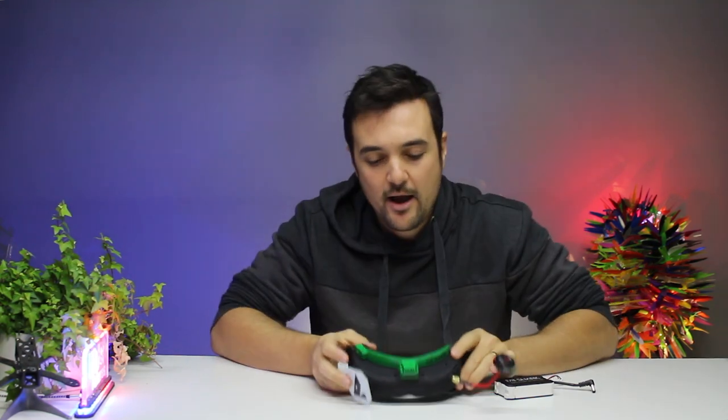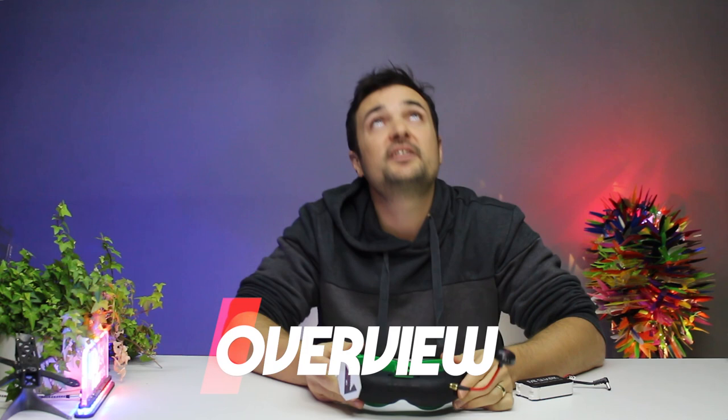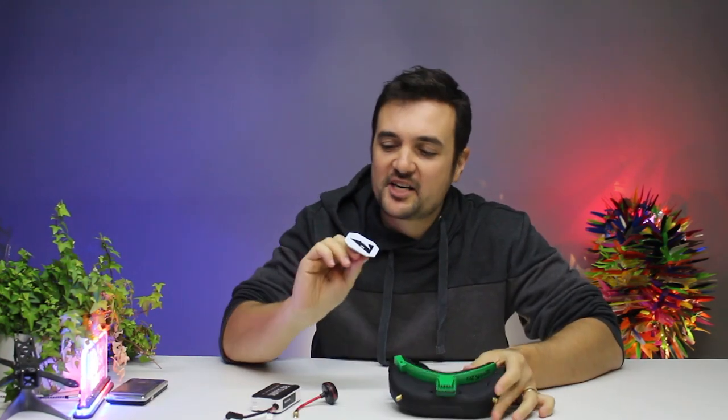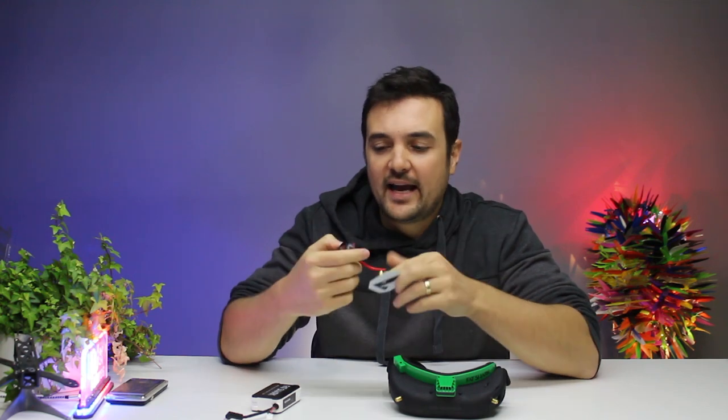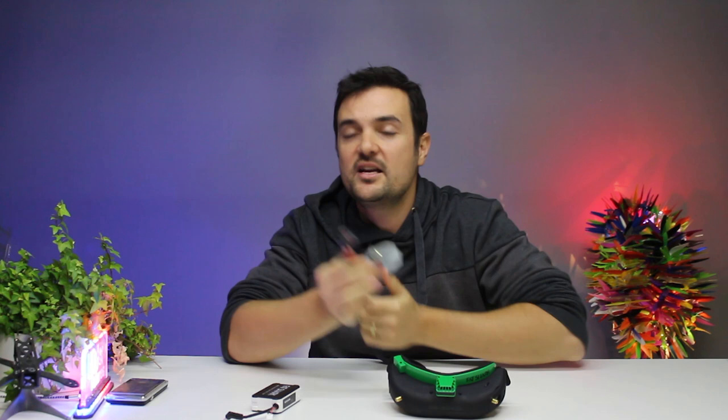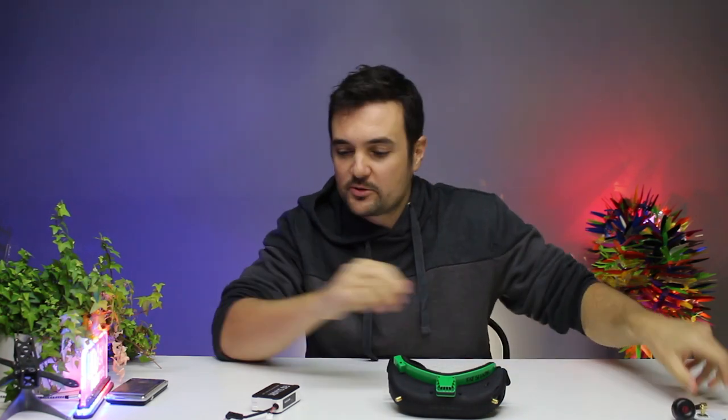So essentially what this is, as an overview, and hopefully this is in shot in the roof cam, the things we get in it: we get a patch antenna, which is actually pretty good. We get a circular polarized antenna, so it's really nice that we get some higher quality antennas. If you get these, you don't need to upgrade. That's a nice little plus. We'll put that to the side.